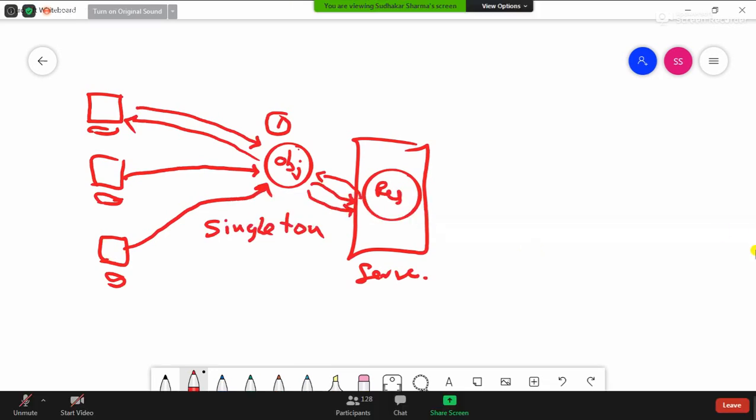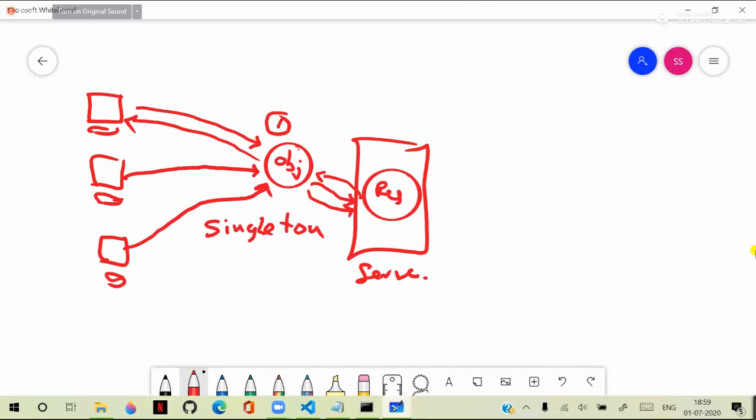Can you tell me any real-time example for this? How can we manage that? Any real-world example? Okay, cache, database connection. Okay, fine. I'm talking about different clients.